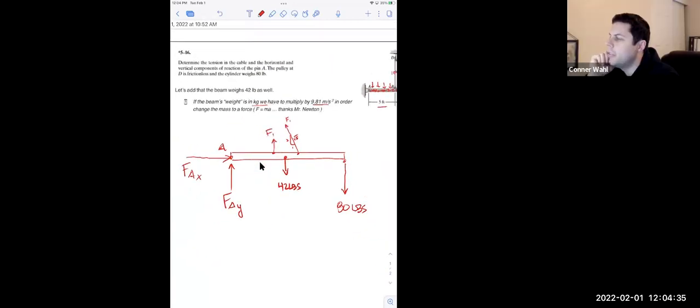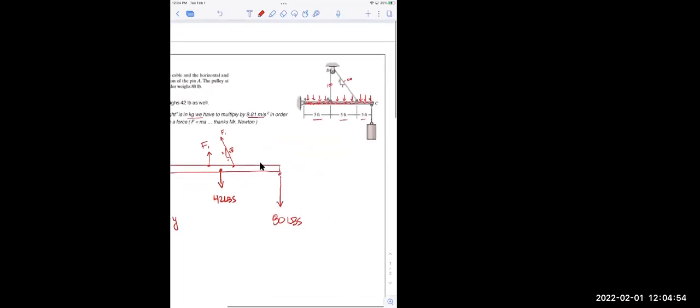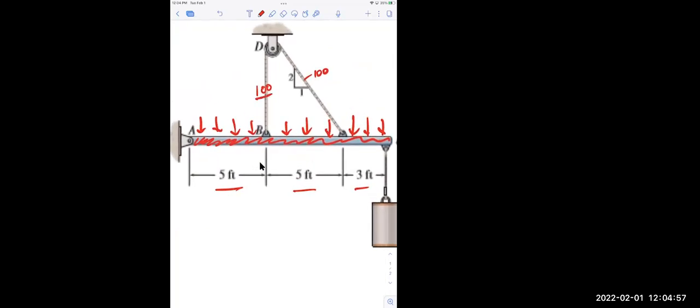So aren't they acting different on the beam though? Because like we know there's a pulley, we know that, but you're saying the beam doesn't. The beam just has two forces, and aren't they different forces because of the angle? No, they're not going to be the same, just vertically. In other words, the force one at an angle, if this is 100 pulling straight up over here, then the beam is just going to feel that pulling straight up. This over here is also 100, but it's actually pulling at an angle. So that would break down into something in the X and something in the Y that's no longer 100, but it is still 100. Oh, okay. It's pulling at an angle.